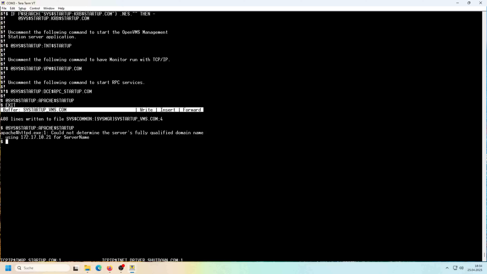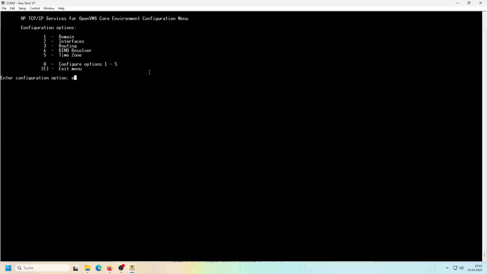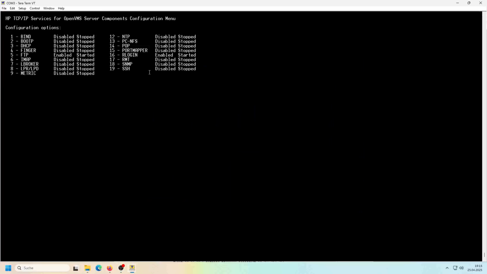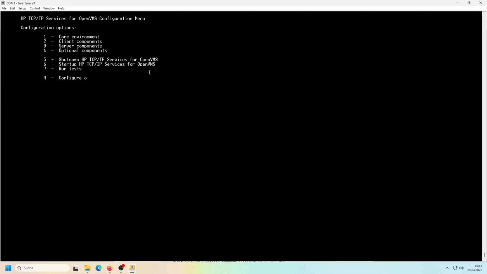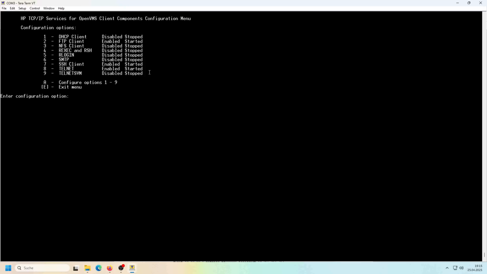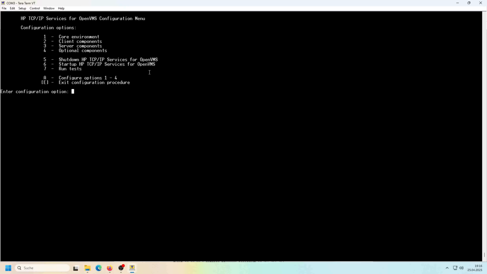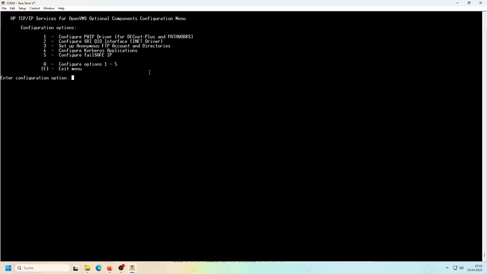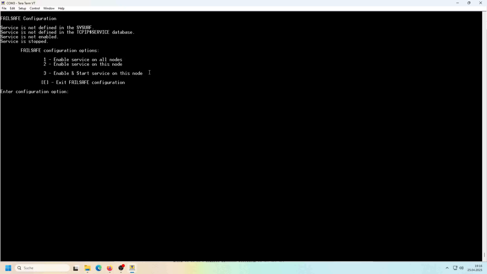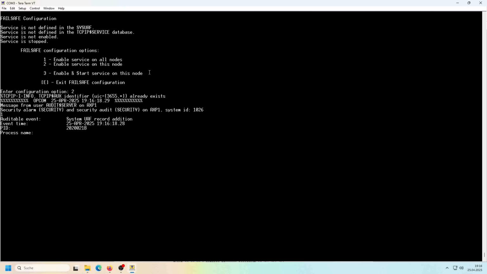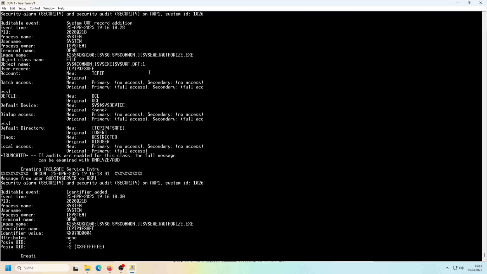And what we have to do is first go into the TCP/IP configuration and start the component under 4. It's an optional component. I have to look around where it is. Yeah, there it is. Configure FailSafe IP, and 5, and you can see it's not defined, not enabled, etc. So I will not enable it on all nodes, because there's also DS10, and the DS10 is not using this FailSafe capability at the moment. It's also a different network from a TCP/IP standpoint. You can check my FDDI videos for that.